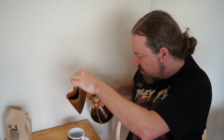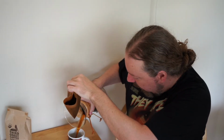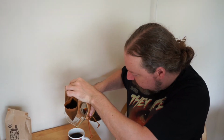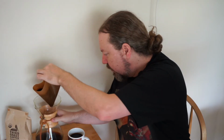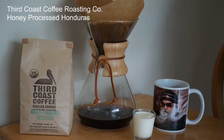I've not had any coffee from Third Coast Coffee Roasters that I did not like, but there are certainly some that are my favorite, and a lot of them have come down to I've figured out that I like the natural process for the beans because the natural process is bringing out more fruity aromas in the coffee. It makes it much more tangy, tart, fruity. It's adding layers.